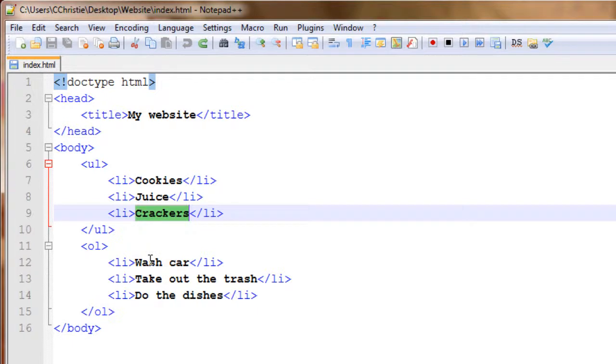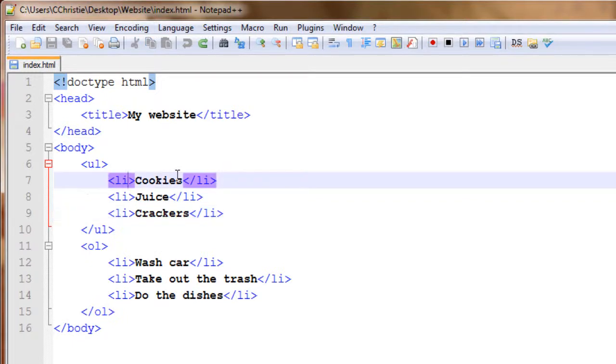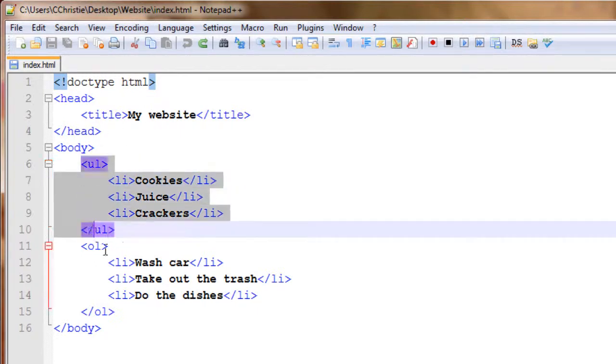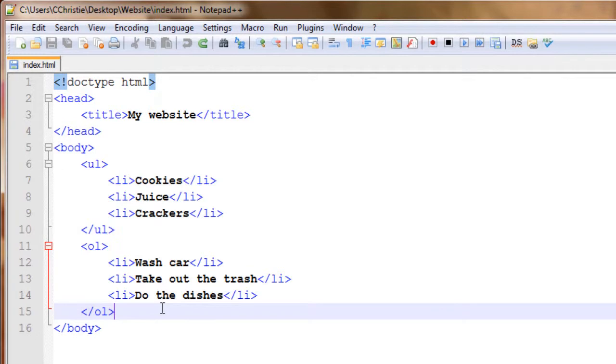For most things, you'll actually be using CSS for attributes, but that's all right, because right now we're just focusing on specific ones. So in UL and LI, you won't be using attributes in HTML. Once again, you'll be using that in CSS, so we're going to ignore that. But there are certain tags that you will be using them for. For example, the image tag.